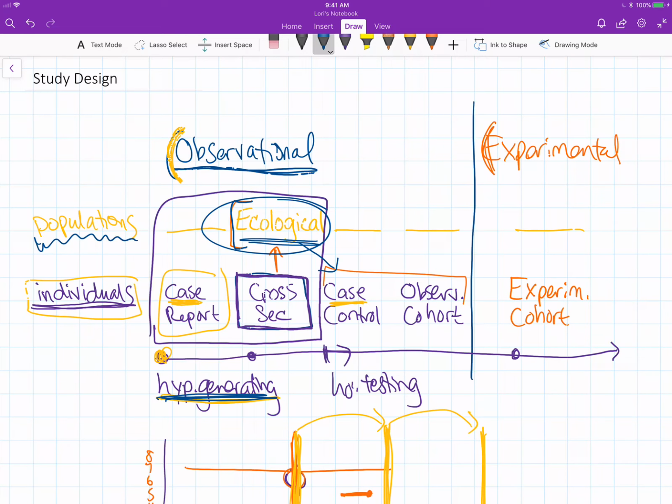So, in summary, ecological studies, the data come at the population level. The unit of measurement is a population, it's not the individual. Good examples are country or state level data, even like I mentioned, it could be cities or schools or that kind of thing that we're comparing with each other. The strength is that we have a lot of data that's available. You can see how if you just go out and look for data, then it would cost less, it would take less time, it would take fewer resources to do these kinds of studies. But the big drawback is this thing called ecological fallacy, where the relationship on the population level is not automatically applicable on the individual level.